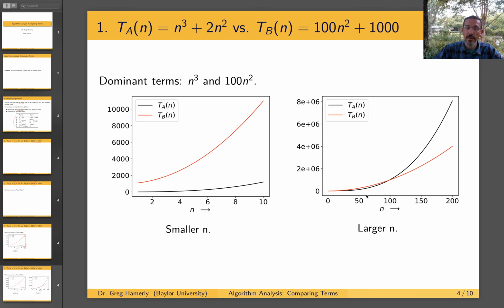But when we look at larger values of n, and remember we care more about large values of n when we're thinking about analysis, around about n of 100, you can see that there's a crossing point right here where the A function takes over and is dominating from then on, which is not a surprise because n cubed grows faster than n squared, right? So this grows faster than this. So what did you have down? I hope you had that A is growing faster than B, or another way of thinking about that is that algorithm B is faster than algorithm A for large values of n.